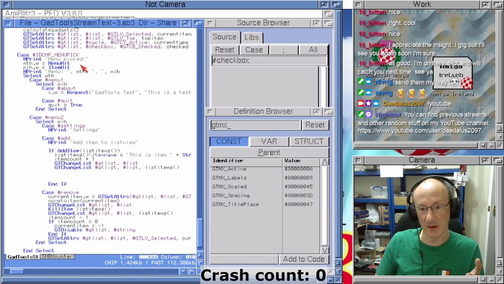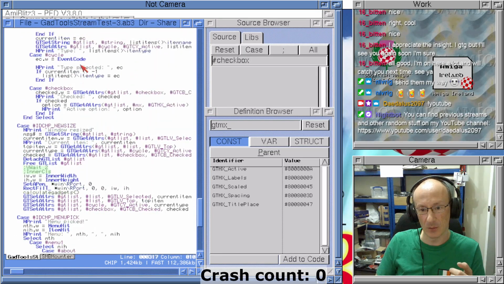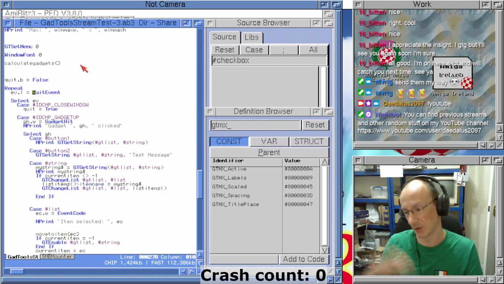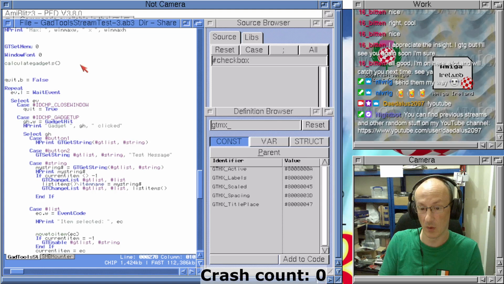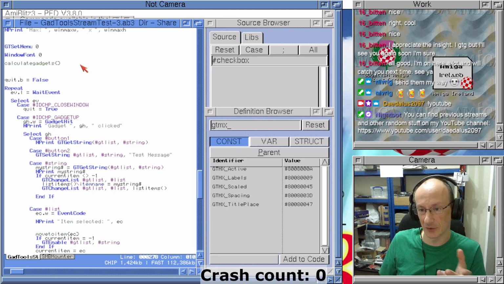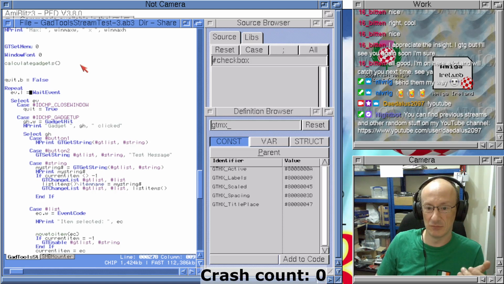Normally your program stays asleep with wait event, and that's good for multitasking, because other programs can run in the background while this is sitting there. Then when an event comes along, like the window's resized or clicked, you usually use a select, which is a switch for the C users among us.